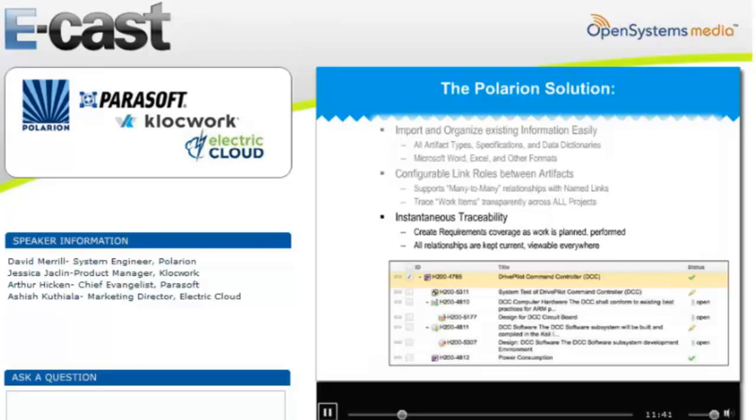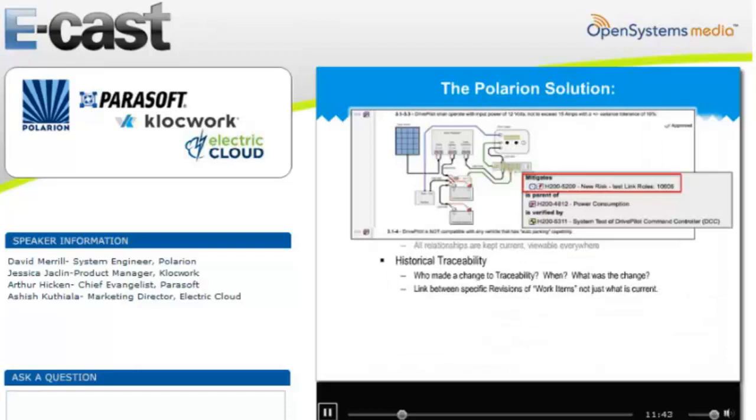In addition to the traceability between artifacts, I often need to be able to tie this traceability not just to an instance or the latest revision of something, but to a particular point in time. So as I create key test cases and requirements while the product continues to evolve, I need to be able to establish these relationships to that point in time and always be able to answer the question: who made a change, when was that change made, and what is the content of that change?